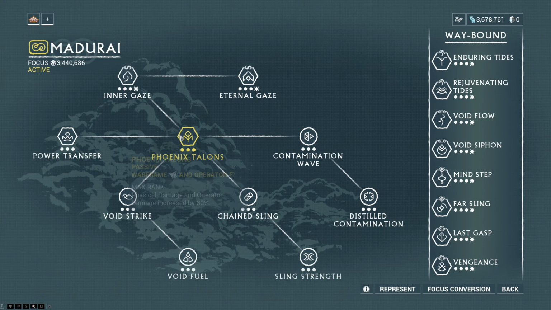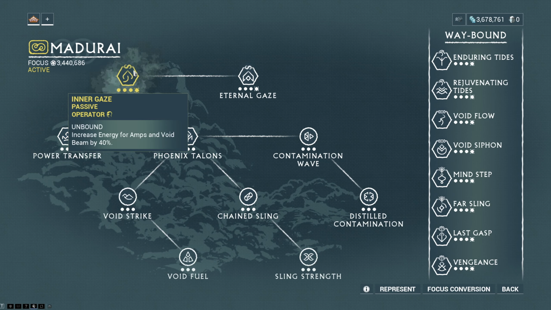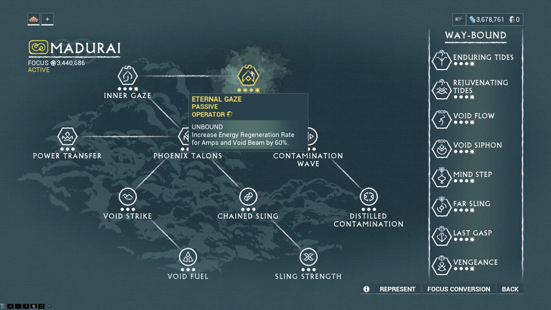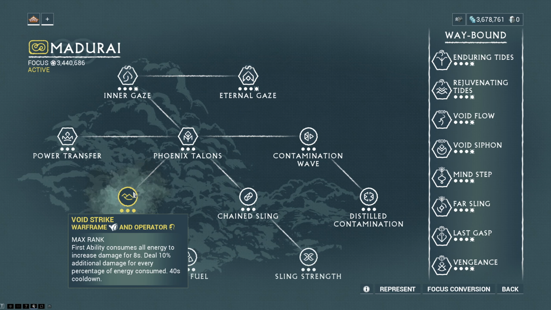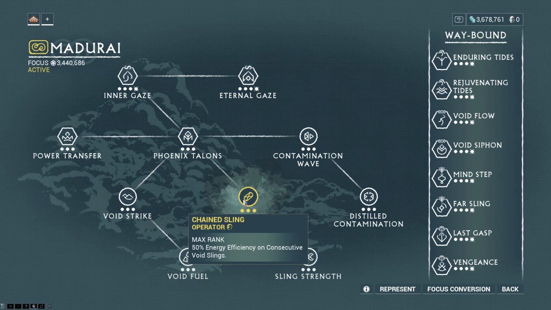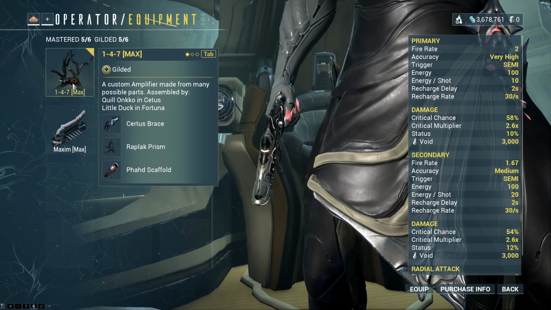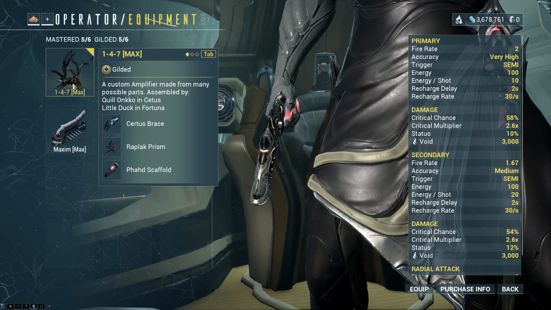The focus school is Madurai, since we don't need Unairu for the armor strip. It's pretty much used to increase casting speed, ability strength, and insta-delete the Thrax units. You will want to use Contamination Wave at all times to get the most damage out of your amp. If you are having trouble with Thrax later on, which you will because of the incredibly weird pathing, use Void Strike. The amp I used was the standard 147 or Sturgis Brace, Raplac Prism, and Fat Scaffold.